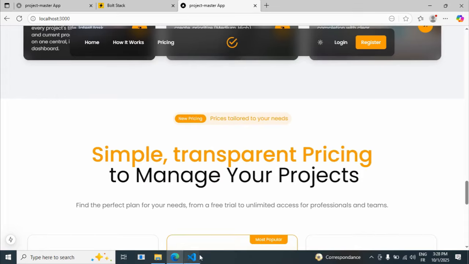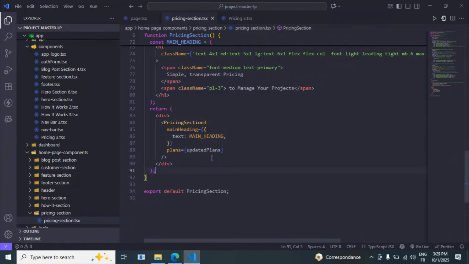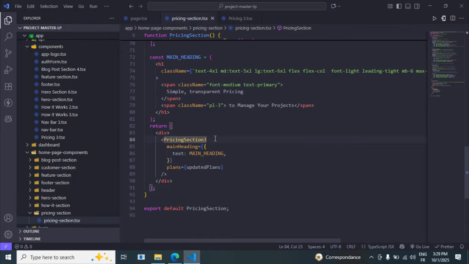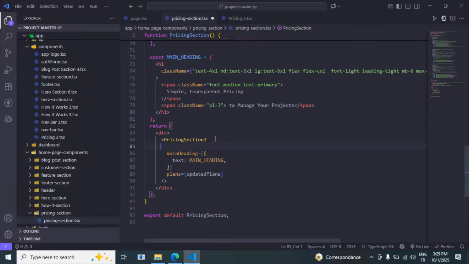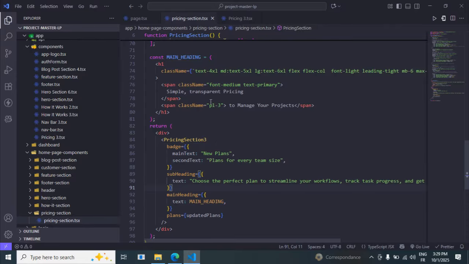So let's go back to the source code, and I'm going to paste these props. We have the badge and the sub heading, to be able to update the badge and also update the sub heading.